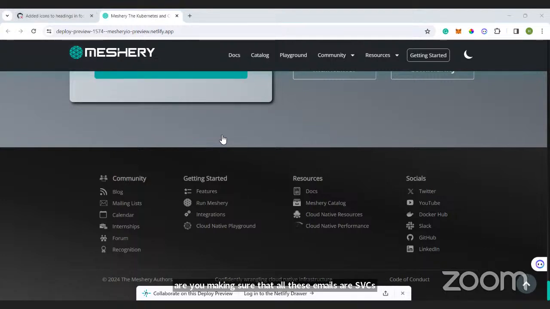Yeah, all images are SVG only. Okay. This looks good to me. For the cloud native resources one, we will definitely get you a logo here, Hemant. And if you find any, you can just get feedback on those too. Okay.